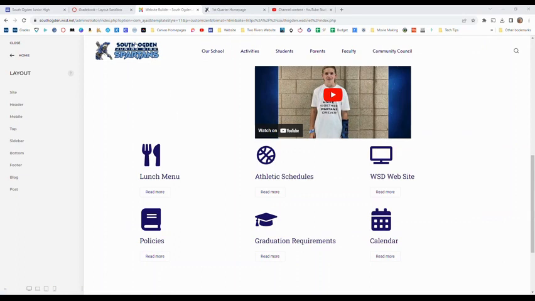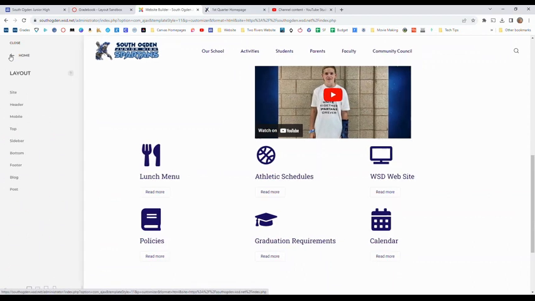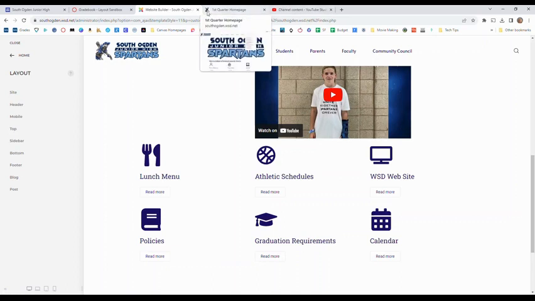To change your picture up here, that is in the site. In the site menu, that is where your logo comes, and you just need to pick a logo that's kind of the right size. Occasionally that'll throw the site off if it's not good dimensions. It needs to be pretty small. And then your favicon, which is just the little image that shows up at the very top, is inside.